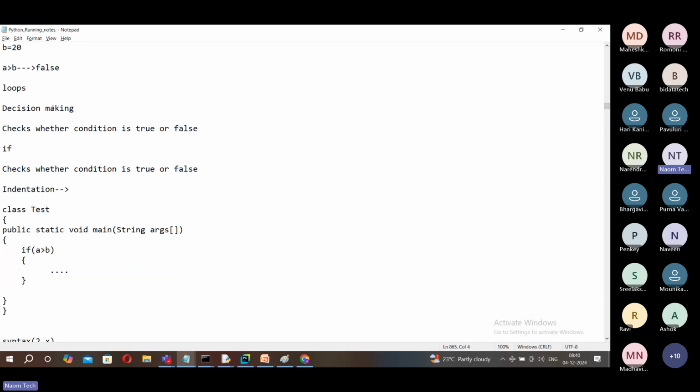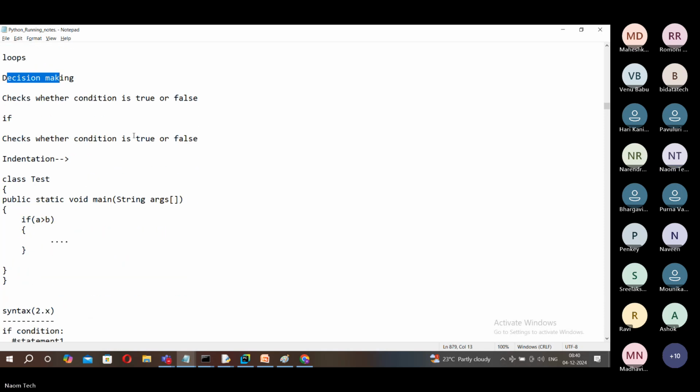Now let's jump to decision making. What is decision making? It checks whether a condition is true or false. Most of us know this definitely. Decision making statements are conditional statements, or if statements. What if statements do is check a condition, whether it is true or false.